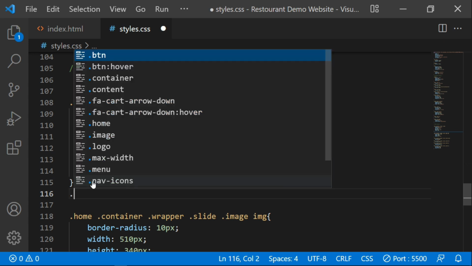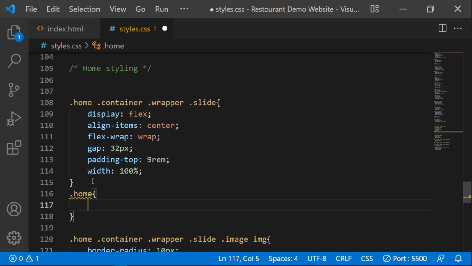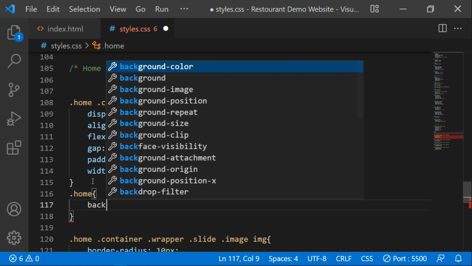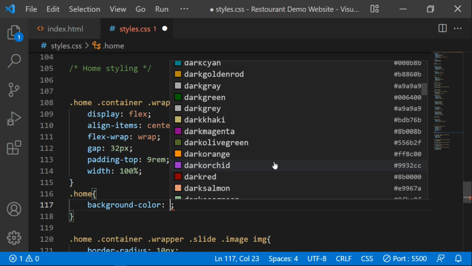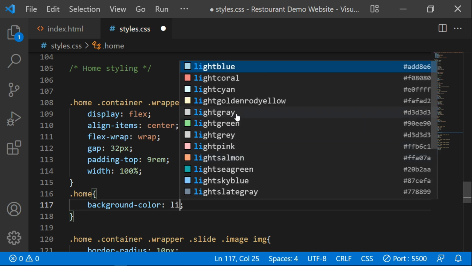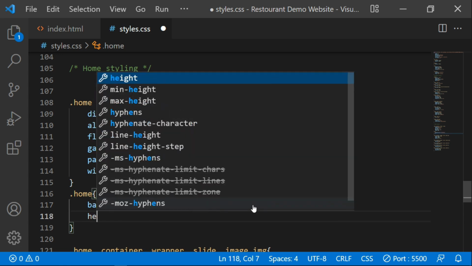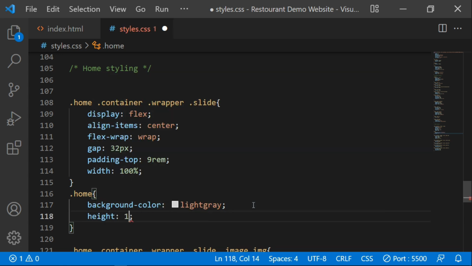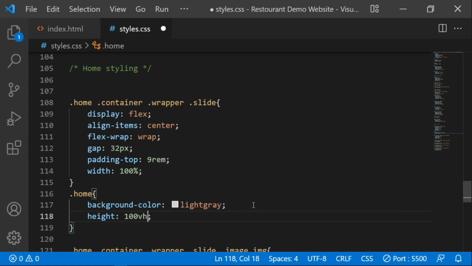Let me choose .home, then open and close the curly braces, and give it a background color of light gray, and a height of 100 viewport height, 100vh.